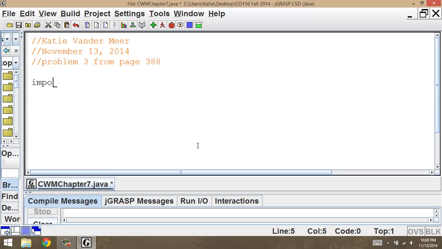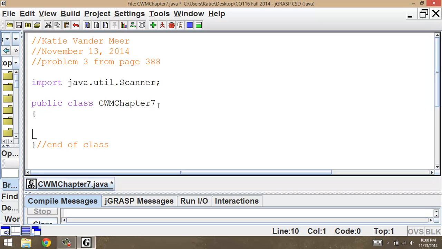So to start, we're going to do input. I called this Code With Me Chapter 7, so that has to be my class name. Have an open, close, end of class, and then we'll have main.